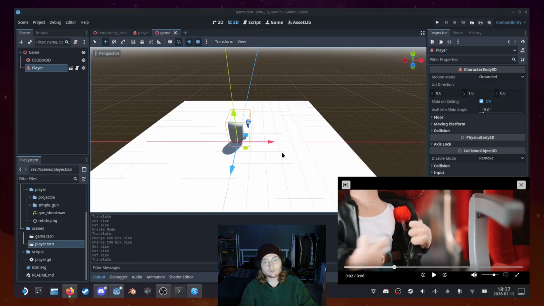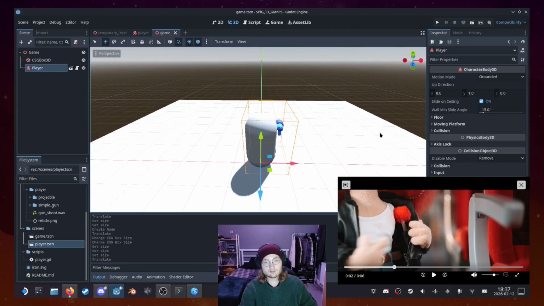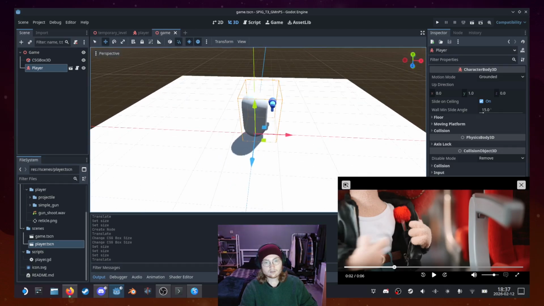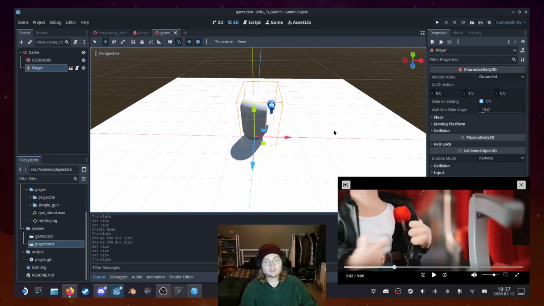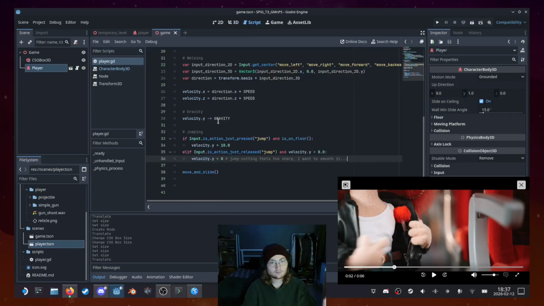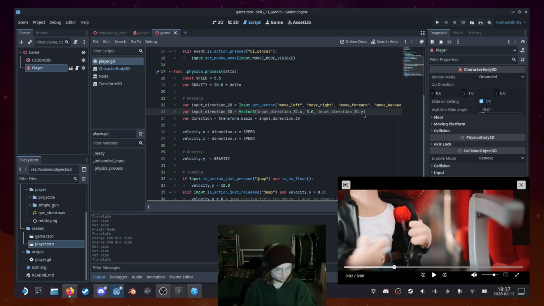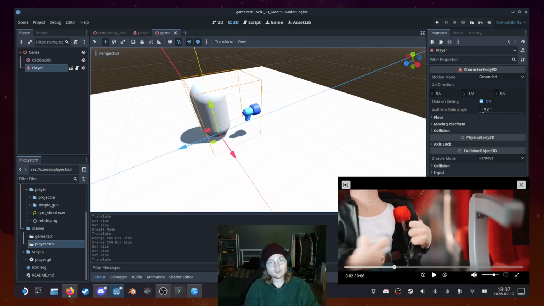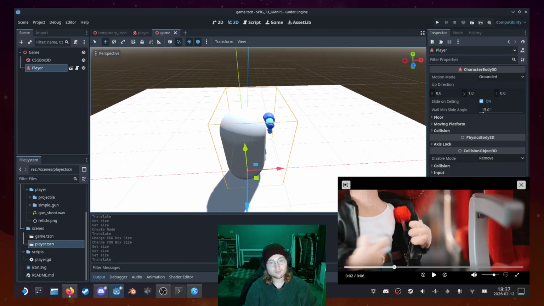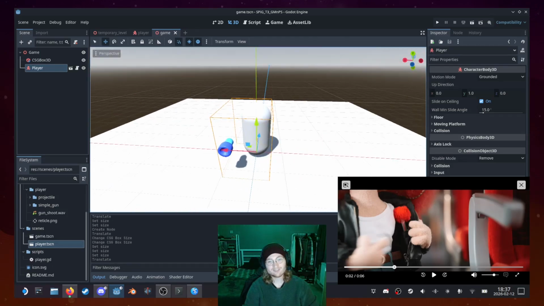Oh! I think I've just realized. The reason, if you remember before we did, sorry, off topic. If we look at our player script here, before we did the direction to change the transform, the controls were inverted because our player was facing the wrong way.